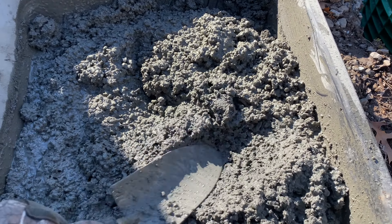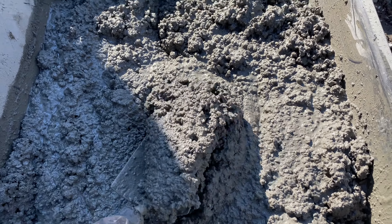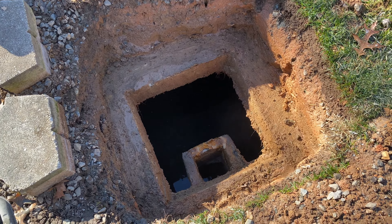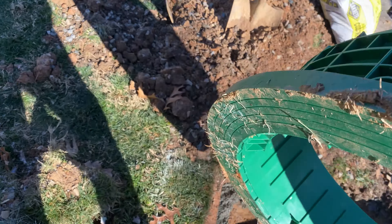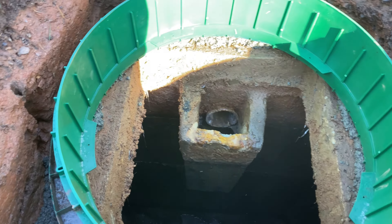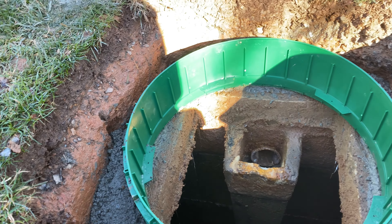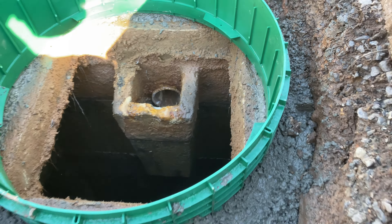I recommend making sure you've got a good cement consistency — not too wet, not too dry. It's a chilly day here, but you can see I've got this pretty much at the perfect consistency with just a little bit of liquid. Pull out your test-fitted septic riser, then go all around the circumference with a small shovel and put some cement down. Set the riser right back into place, apply even pressure all the way around to make sure it's settled, and tuck everything in nicely. Scoop some extra cement all the way around for a good enclosure, and poke it up underneath to make sure everything sets up well.